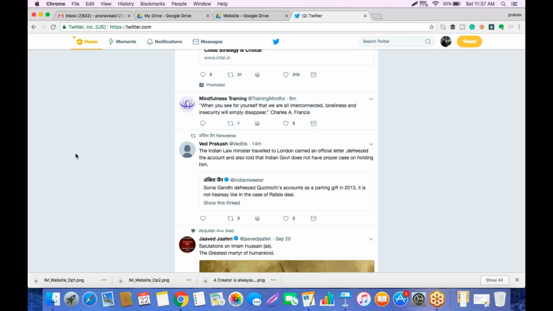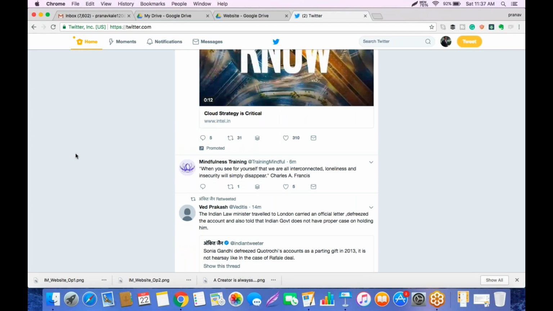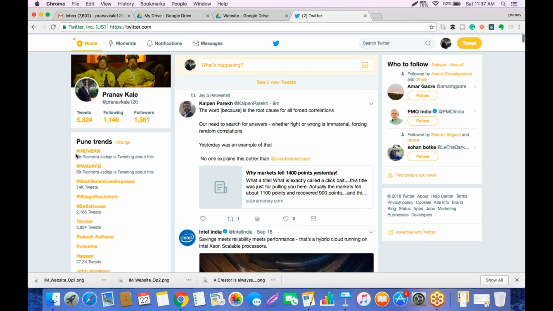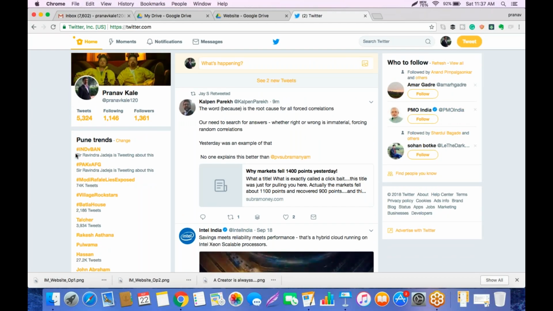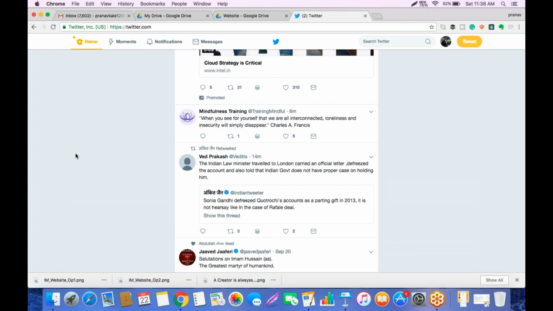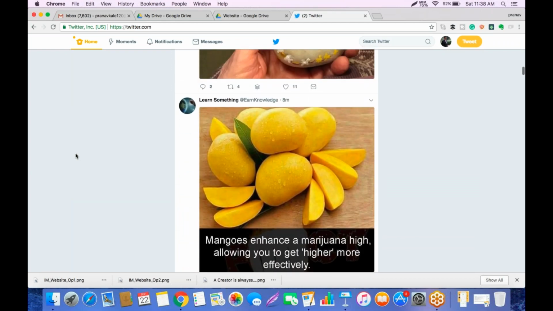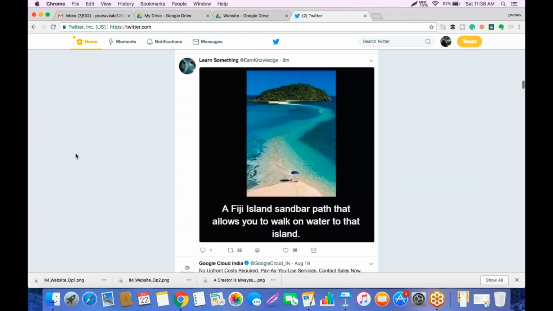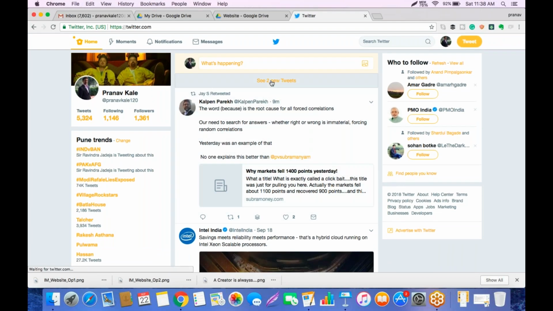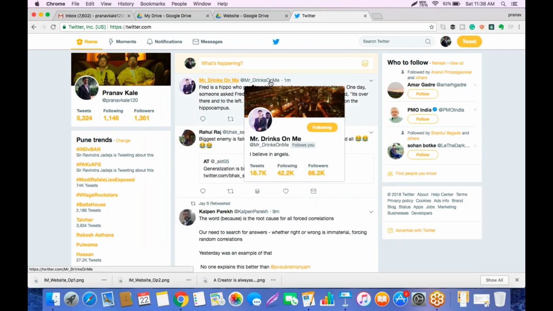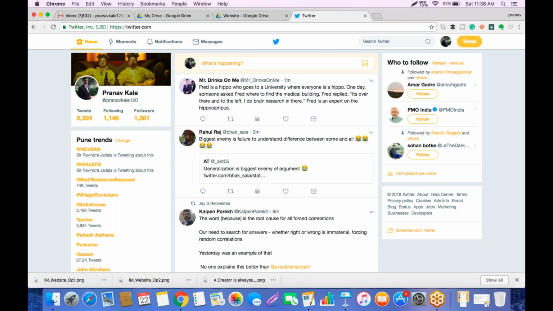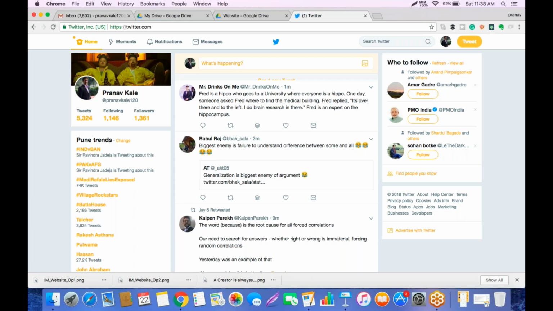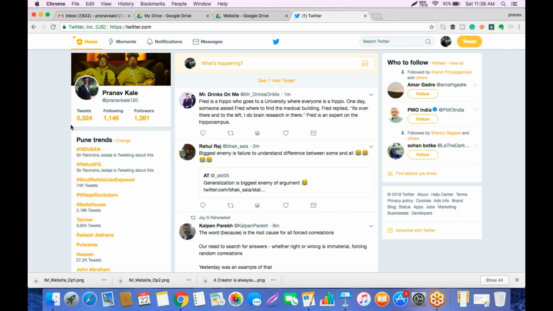And of course, you can send a direct message to whom? I can send a direct message to whom, guys? Not to anyone, but only to the people who are my followers, Rohit. I cannot send a direct message to anyone. Okay? Only to the people who are following me, who are my followers. Last two things remaining.